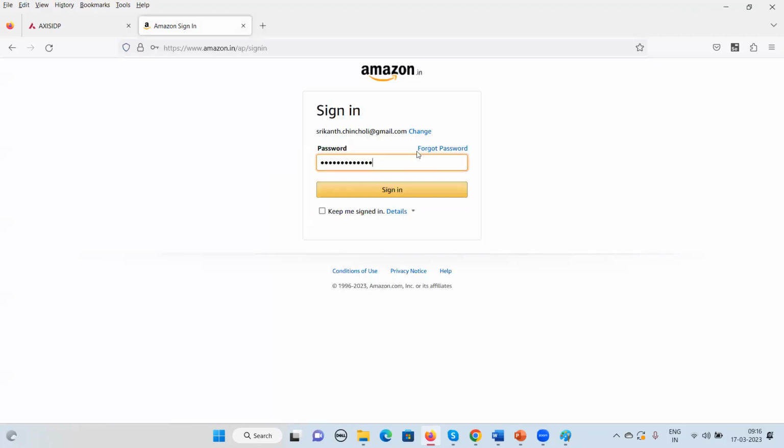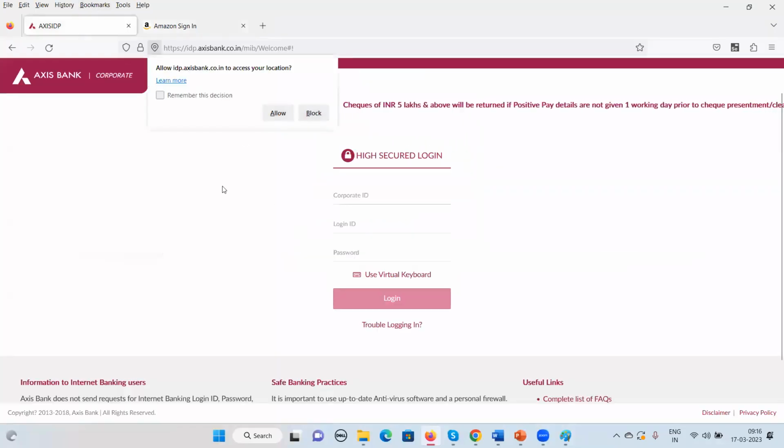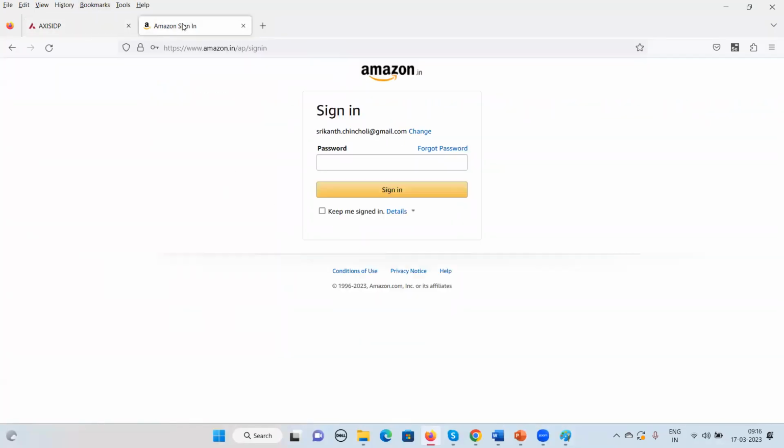Okay. So now we are not testing it. I'm not testing it, I'm using it. So who will be testing this application? The team which is working for Axis Bank or Amazon. There also we have testers, and those testers will be testing this application, but we are users. I'm a user. I'm going to use this application. I'm not testing it.